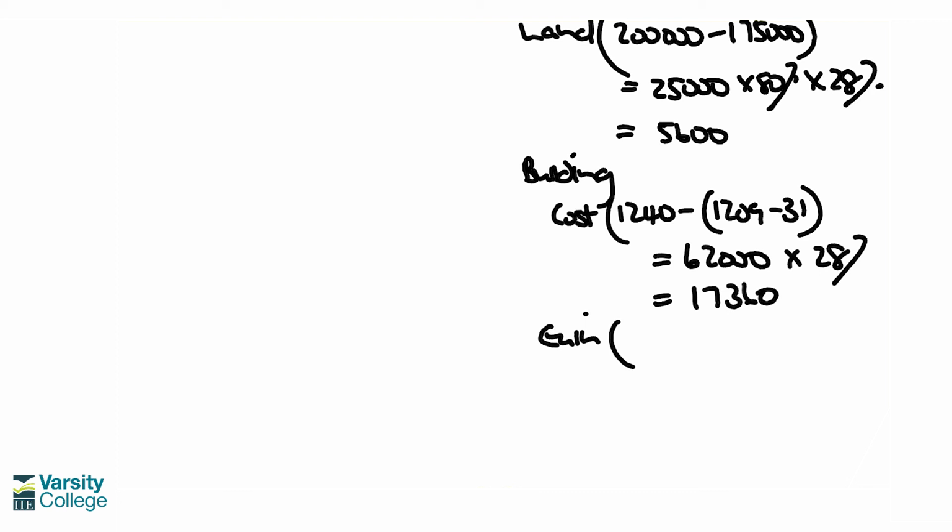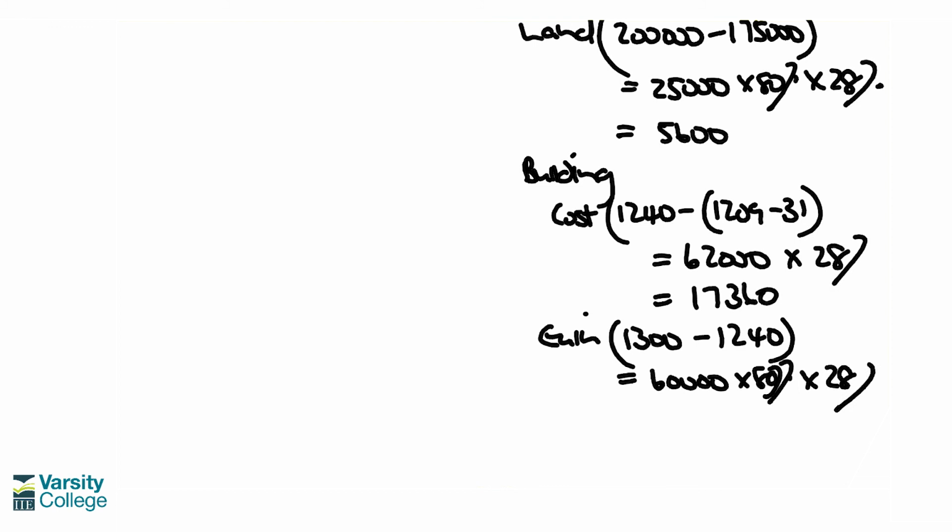The other part of it is easy because it's just the gain, the difference between the fair value on 31 December, which was 1.3 million, minus the original cost. Again, remember, I've done those figures in round thousands. That comes to 60,000, but only 80% of that is taxable, and then times 28%. So the tax on the capital gain section is 13,450.